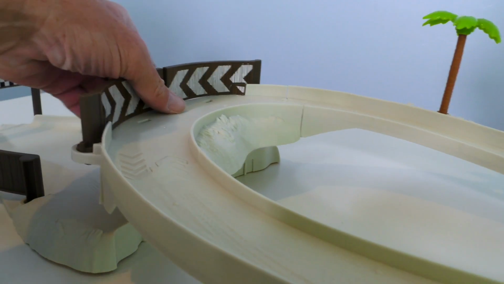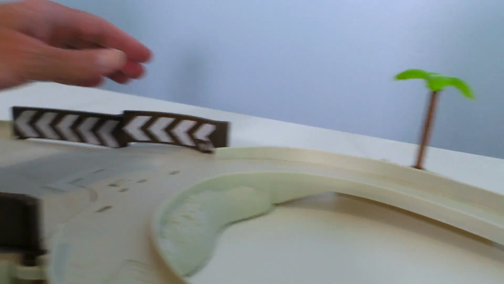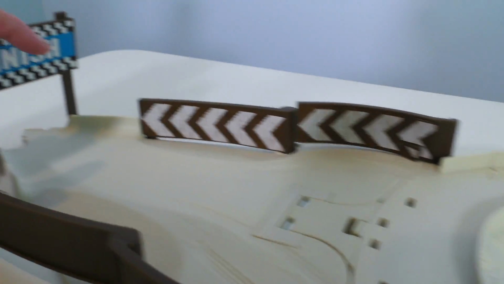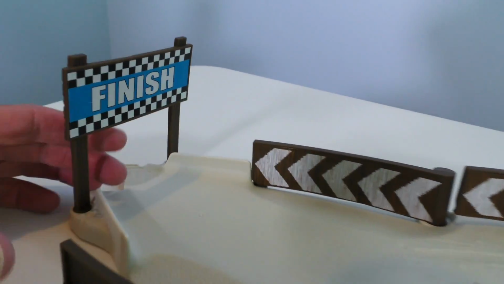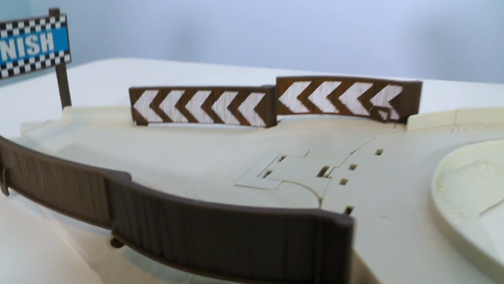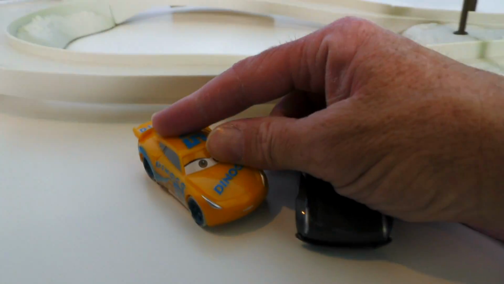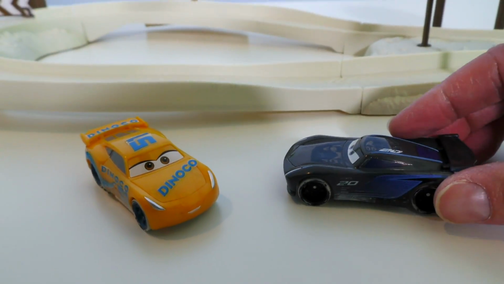Then when they're ready to race, the track lowers like this. This opens up like this. And then two cars can load into the launcher. And then they'll fire out over here and see which one crosses the finish line. There can be only one winner on Fireball Beach. Oh, and speaking of cars and winners, it comes with two cars. From Cruz Ramirez and Jackson Storm.